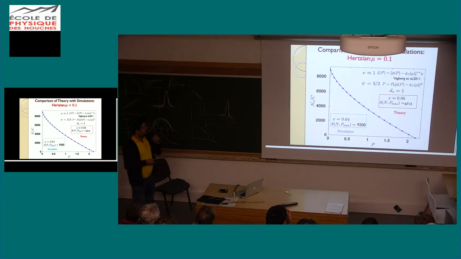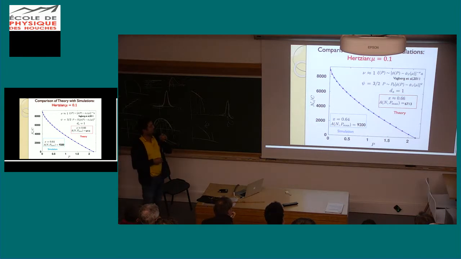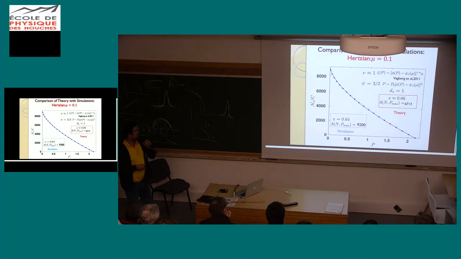So in order to test our theoretical prediction, we also calculated the same parameter in the simulation, and this is what we found. From the theory, the exponent is 1, as has been shown earlier by various people, that the exponent with which the length scale diverges close to the jamming point is of the order of 1. Also, the pressure power law exponent is 1.5, and the backbone dimension is 1. Then we get an exponent of 0.66 for the Hertzian case with a friction coefficient of 0.1. And from the numerical data, we also fitted it, and we got an exponent of 0.64.